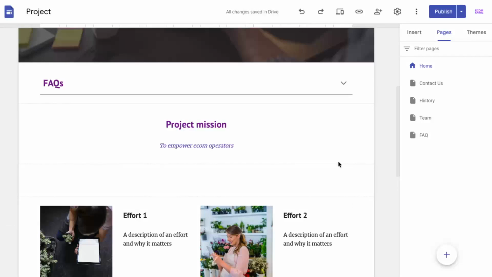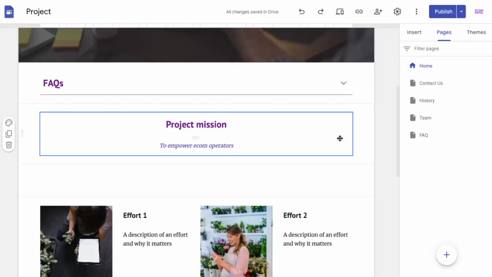In today's video, I'm going to teach you how to link to another page on Google Sites. This is a really useful skill when you're building a website and you want visitors to easily move between different sections or pages. For example, you might have a home page and want to link text to a project mission page, an about page, or a contact page. I'll walk you through the process step by step so you can recreate it on your own site.